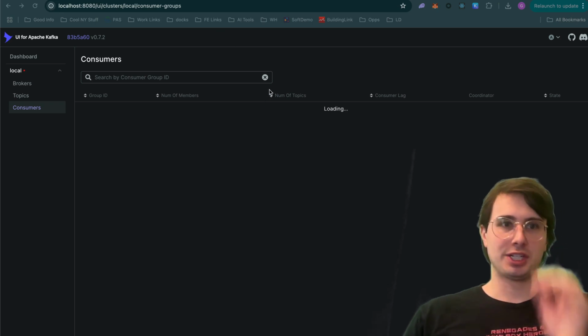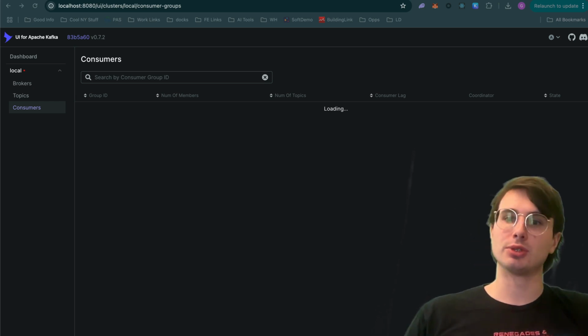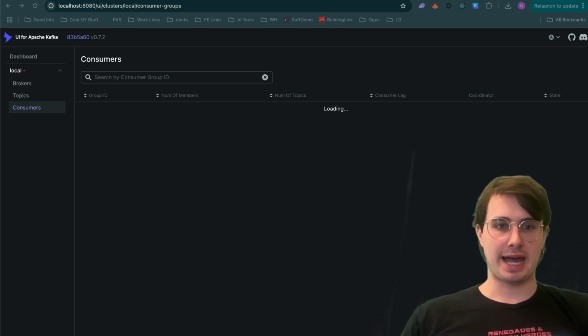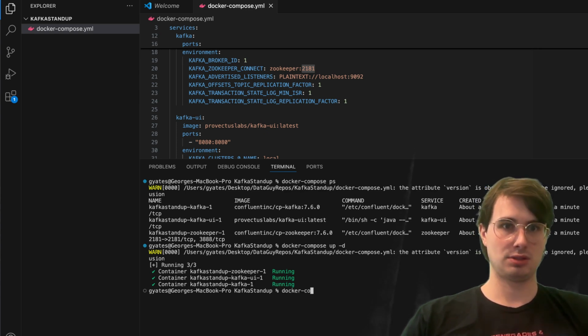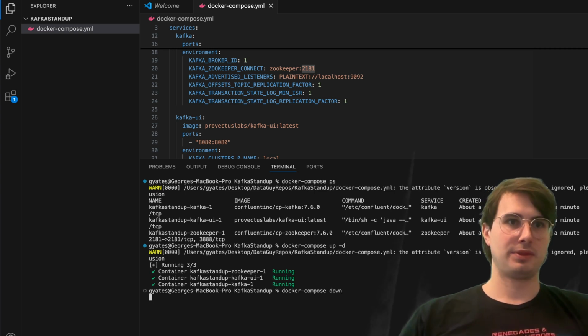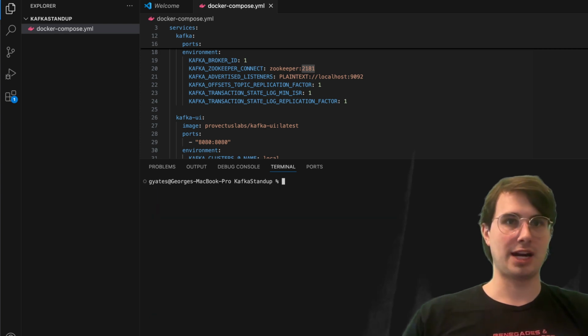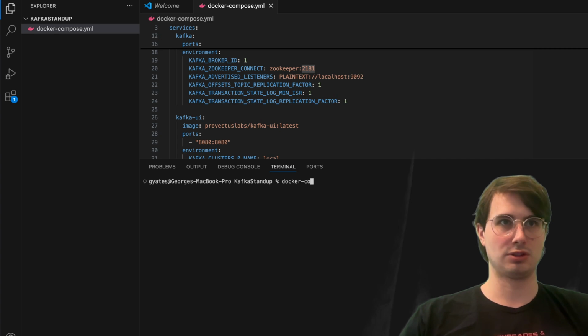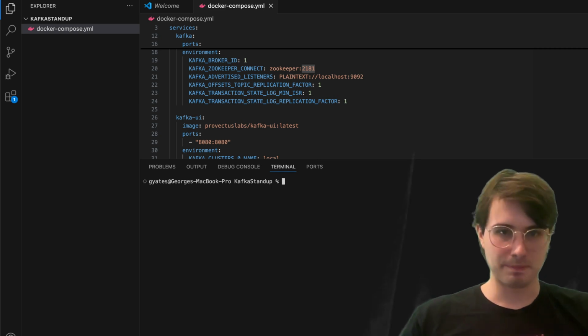But before we do that, I want to show you how you can also run Kafka without the Zookeeper mode and use the new KRaft feature. So we'll go back into our VS Code, and then we'll kill this current environment. So docker compose down. And this will just kill all our current Kafka environments. And then if you want to do a full thorough clean, you can do a down -v, and that'll clean up the data and delete any volumes as well.